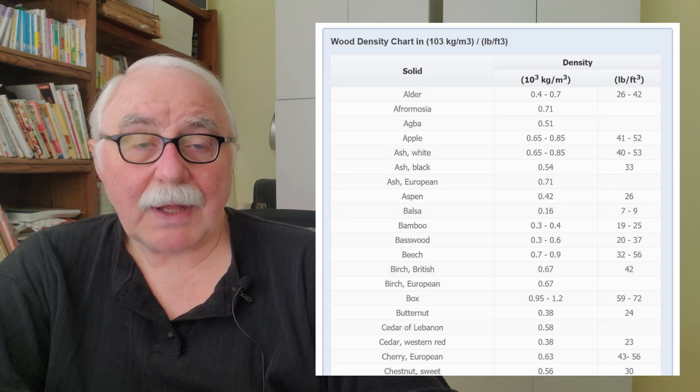I typically recommend using construction grade lumber. That's common out here in the West — in the East you'd probably find southern yellow pine or cypress. Typical cypress is about 26 pounds per cubic foot, roughly half the weight of Douglas fir, so the hull will be a lot lighter if you use cypress. I use Douglas fir because it's a common lumber available on the West Coast. I'm also calculating weights using white oak and mahogany just to see how much more they'd weigh.